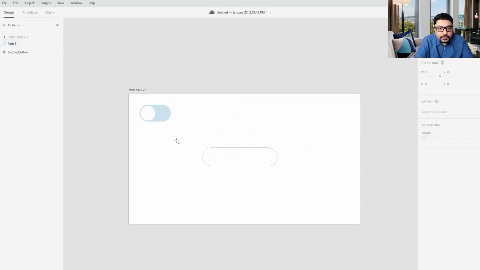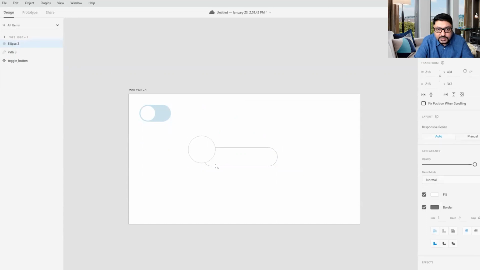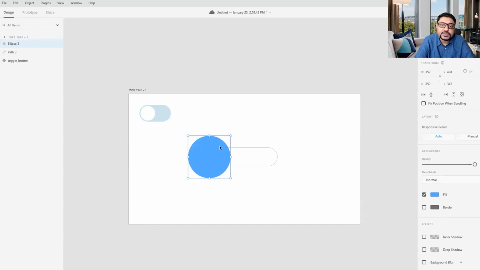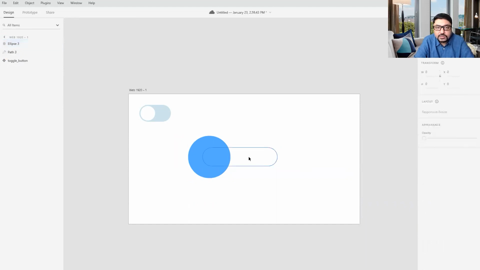Next I will select a circle. I will create a circle and I will remove the border first thing, and I will give it a bluish tinge, a blue color. Okay, that's it. Keep it like that. We will not do anything over here now.